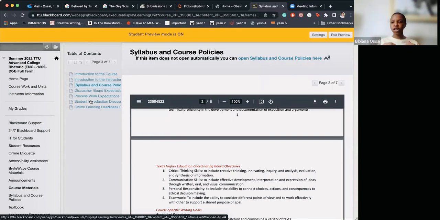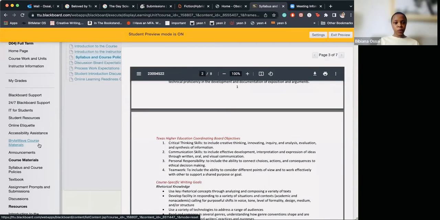At least your initial post should be between 200 to 400 words, and it should have the essential information. It should be something that people would actually be able to give feedback on or comment on as well. And then you also have your introduction that you have to do and your online readiness.